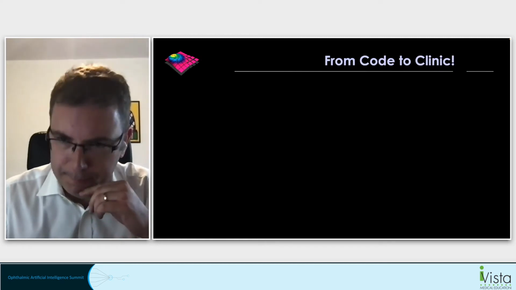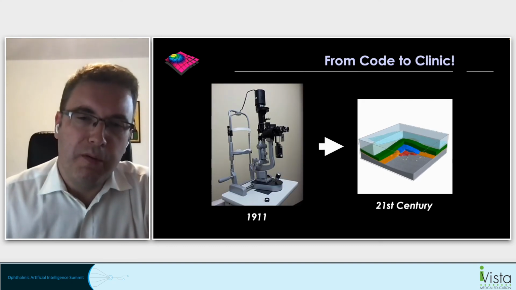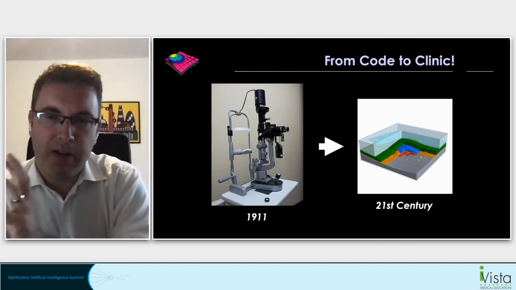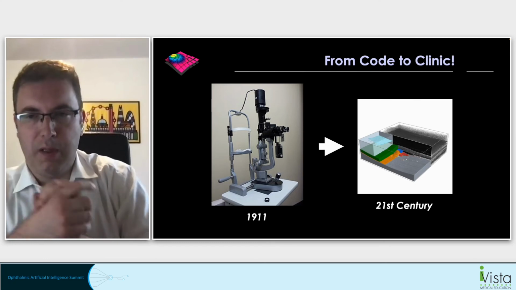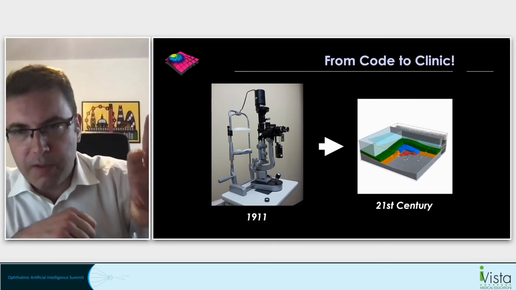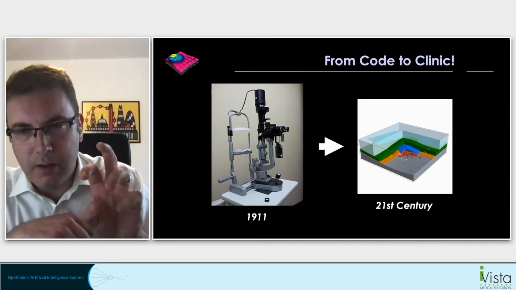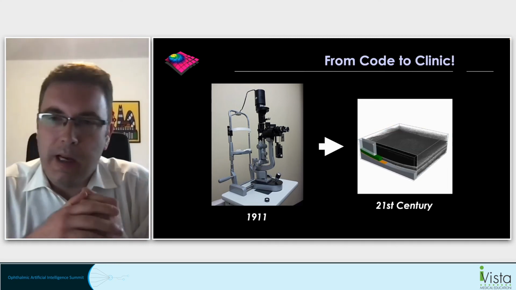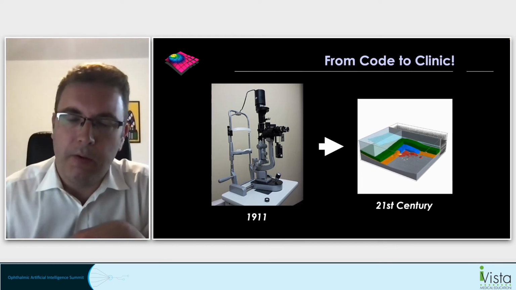So just to finish then, I've told you a little bit about this process of going from code to clinic. I've emphasized the clinical validation. I haven't had time, and maybe we'll come up in the panel discussion, to talk about all the other things that we need to do. Really robust scoping of the use case requirements, really looking under the hood on the technical requirements, looking at the different regulatory requirements, and also looking at the different approaches to partnership with the next stages of this algorithm.